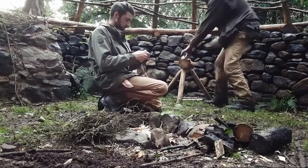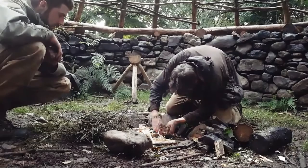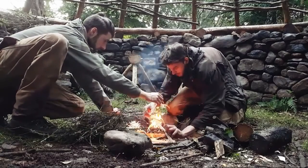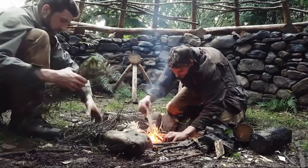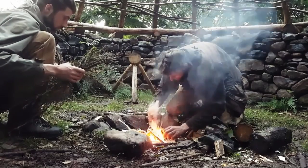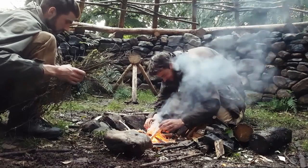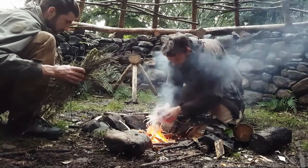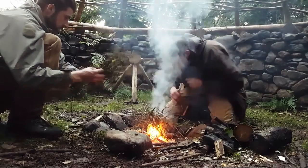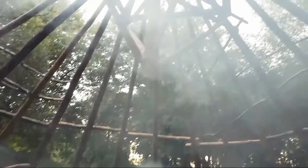Nice. Here, you are the fire steel man because I'm going to make a fool out of myself. You keep it there, man. Yeah, there we go. Chuck them all on. We're doing very well. Yay! Yeah, this will be the sensation.